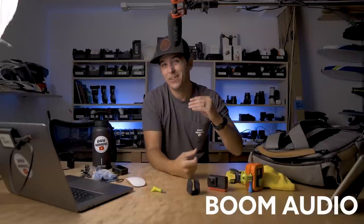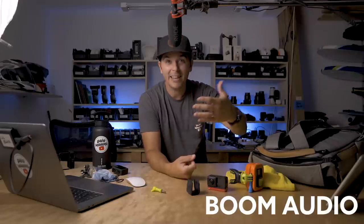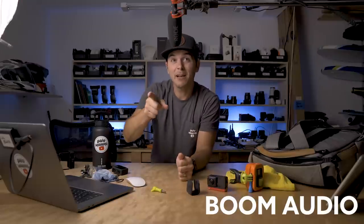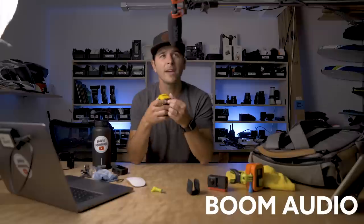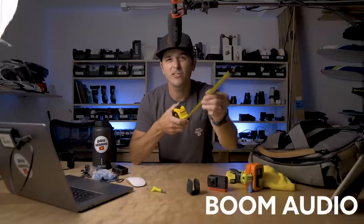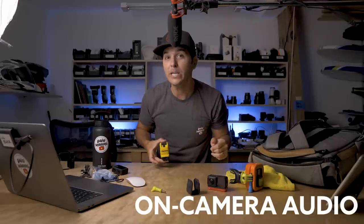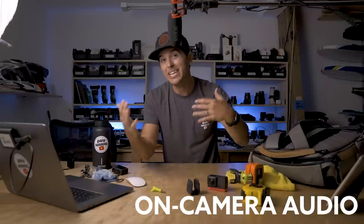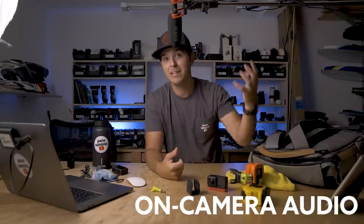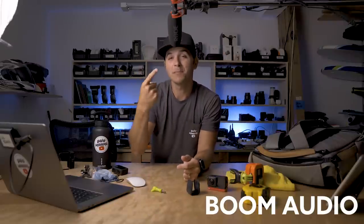To test this setup and see how much difference it's actually making, I have two microphones running. I have my normal boom mic that's very close to my mouth — I think there might be maybe a three to five percent audio quality increase on that one. But then I have a second microphone mounted to the camera. The first microphone is eight inches from my face, and the second microphone is 42 inches from my face. I think that second microphone is the one where we're really going to hear the difference.